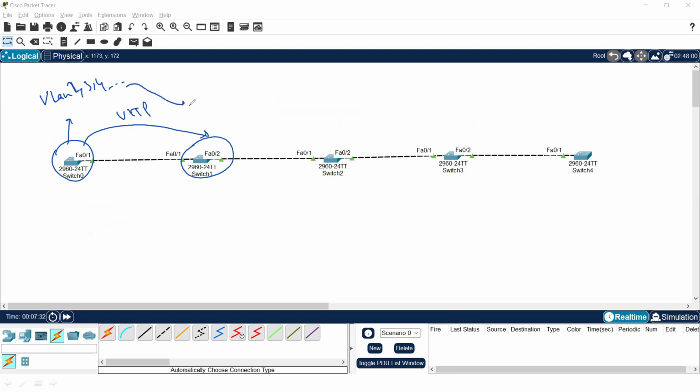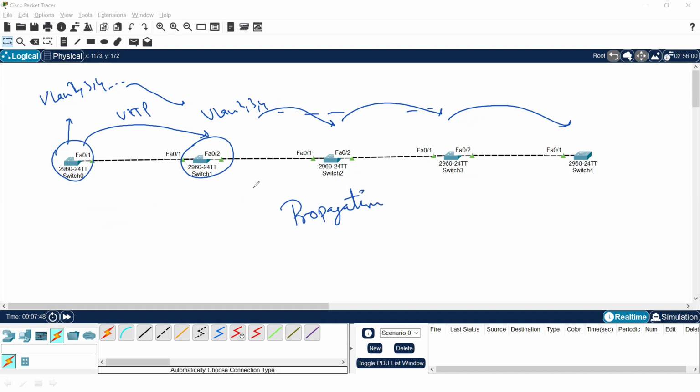The same VLANs will be created automatically here, VLAN 2, 3, 4, and so on. So this information will be propagated to all of these switches. So what we are doing is propagating VLAN information throughout the network by configuring the VTP protocol, right?